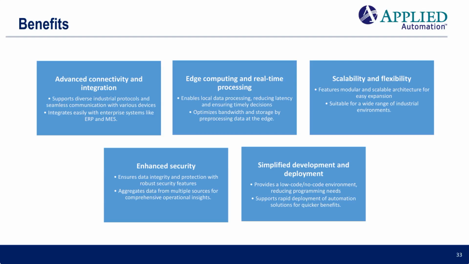Enhanced security. That's a really big part of IoT applications, is making sure things are secure, data is protected, and that the customer's network and IT teams are satisfied as well. And this is just one of the really big benefits that we can offer. So we're able to aggregate data from multiple sources in a very secure and robust way.